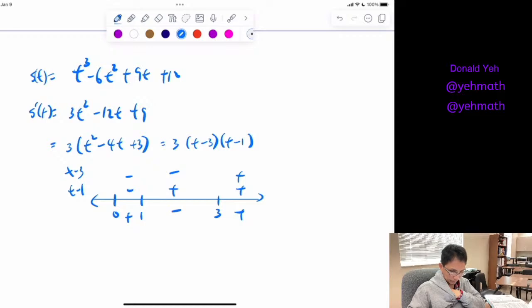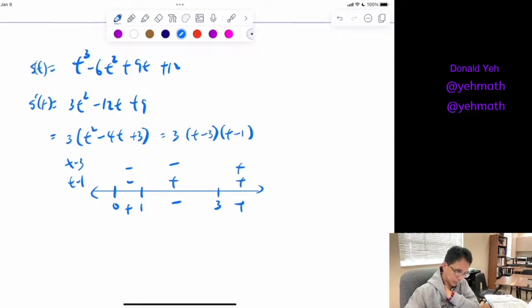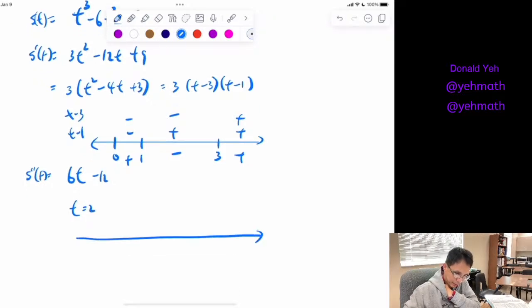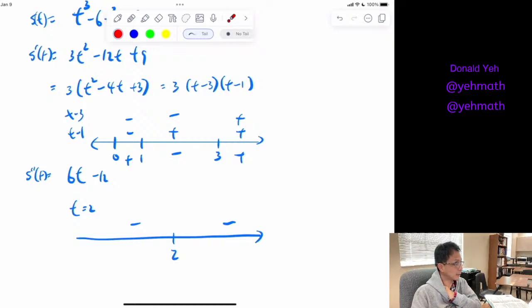Why do you include 0 there? Because I don't want a negative, since t is positive. I'm going to take the second derivative, which is 6t minus 12. It equals zero at t equal to 2. So same number line, but I put 2 here. This one's negative, this positive. So when do you have the same sign? If I draw the number line to scale, so they match down the top and the bottom, when do they have the same sign? From 1 to 2, because they're both negative, and greater than 3, where both are positive. So the answer is 1 to 2 and t greater than 3. Very good question. So speeding up is only when the signs are the same? Yeah.